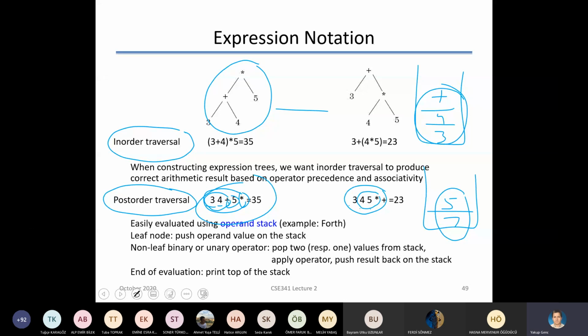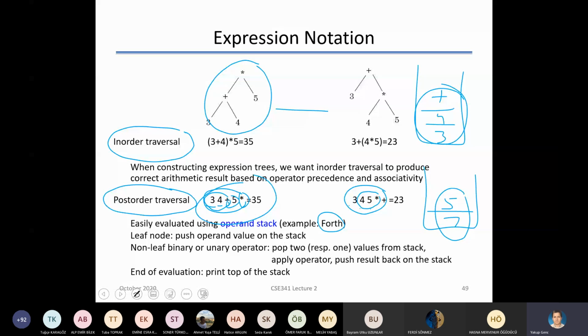Maybe a binary tree, but it doesn't matter. So it's expensive. One example of actually using this operand stack is the Forth language. This is a language that is quite old. It's probably not active these days. And probably one of the reasons would be its efficiency, it is very efficient to implement such a thing.